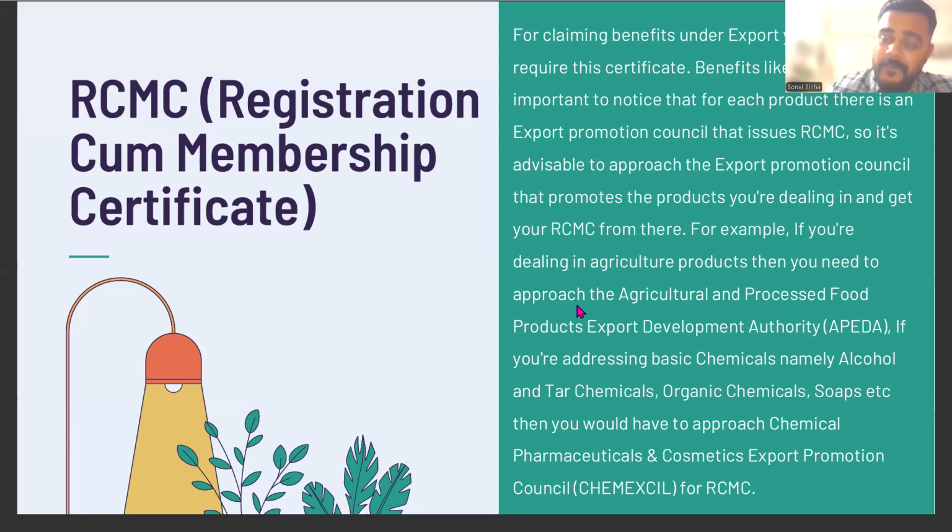If we sell products to international buyers, we will get foreign currency from them. So it is very much required. That is why the government is promoting it, and for the promotion, the government is providing incentives to the exporters. For claiming all these benefits, you need to take this particular document, that is RCMC, registration cum membership certificate.